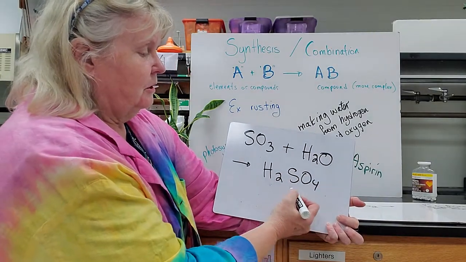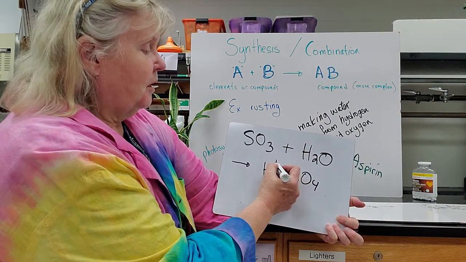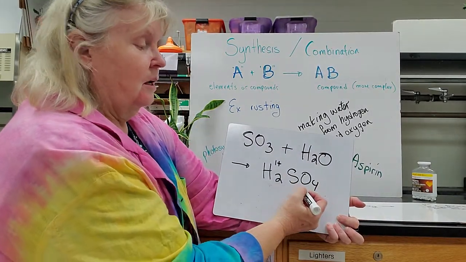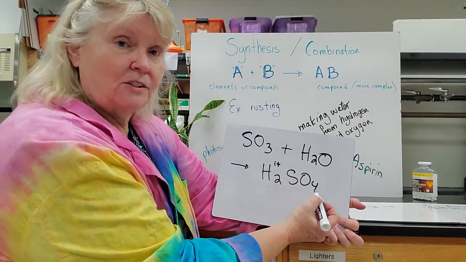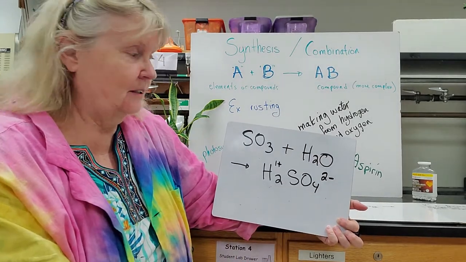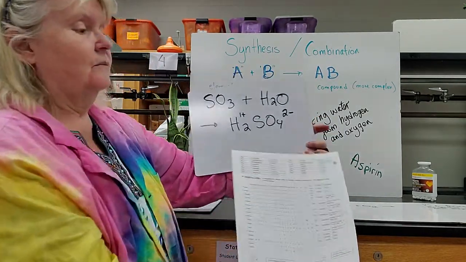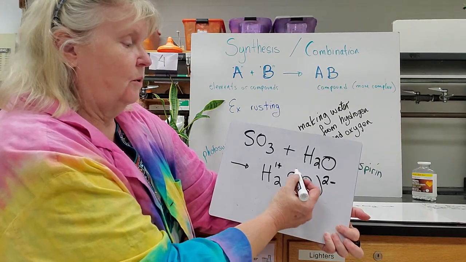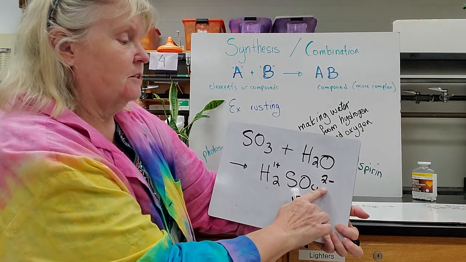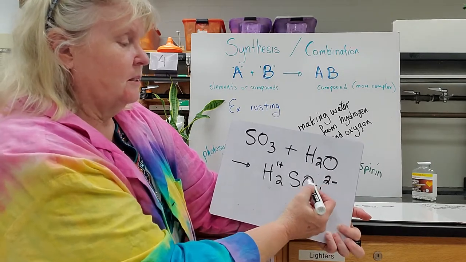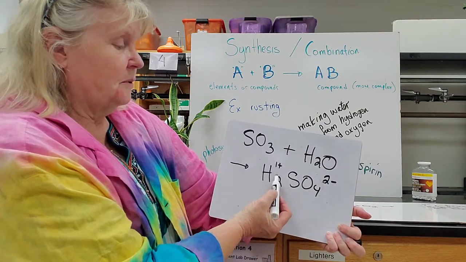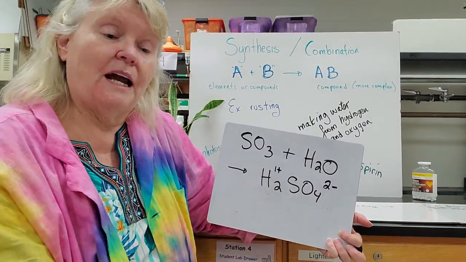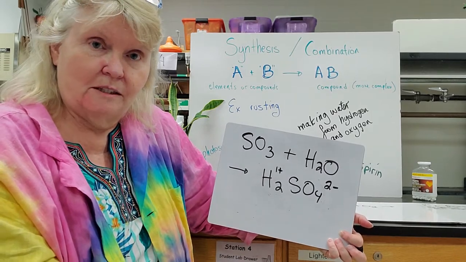That gives H2SO4. Let's check the charge, make sure this is right because I may or may not have a 2 there. Remember hydrogen is plus 1, it's on the metal side, it loses 1 electron. What's this called? Sulfate. And sulfate has a charge of 2 minus. You can look that up on your ion sheet, right here on the back. Now this 4 is part of the sulfate so I don't want to mess with it. You can write parentheses if you want to, I typically don't. So I have 2 plus on this side. It has to balance out. H is 1 plus but there's two of them, so that balances out and my reaction is complete. This is sulfuric acid, which is a pretty strong acid. If you're into cars that's usually what's inside your car battery.